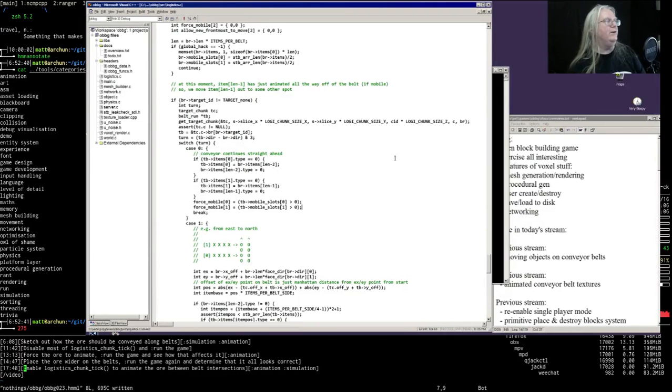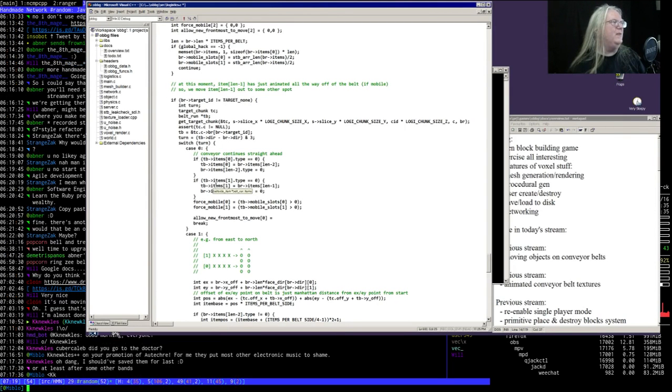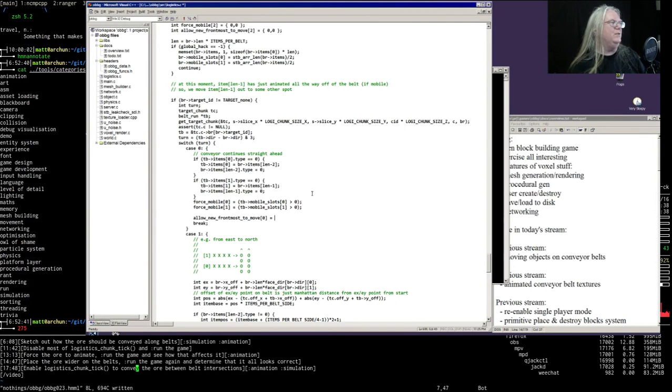Well, in this case, we are feeding a new conveyor, so it is in fact mobile slots 0. No, sorry, this is allow new frontmost to move. If TB is now allowed to move, which is if TB, I think it's the same test as above, slots of 0 is greater than 0.